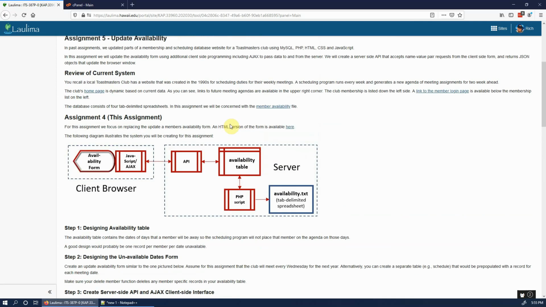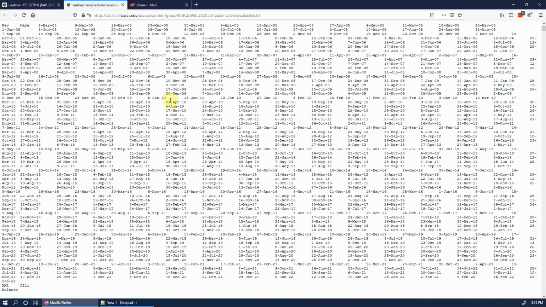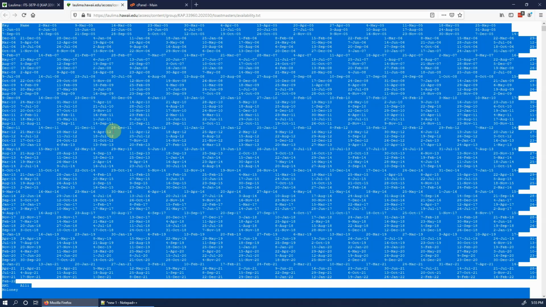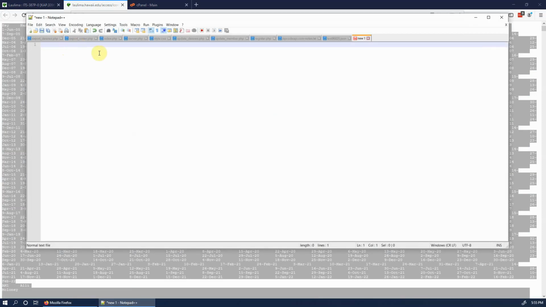Now, if we look at the regular table here, I'll click here, member availability, and it looks like this. This looks kind of confusing, so I'm going to copy it. Control A, Control C, and I'm going to paste it into my notepad here.